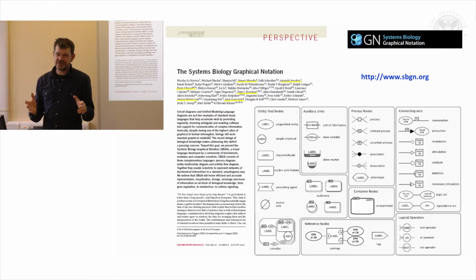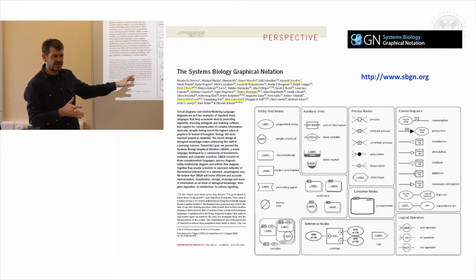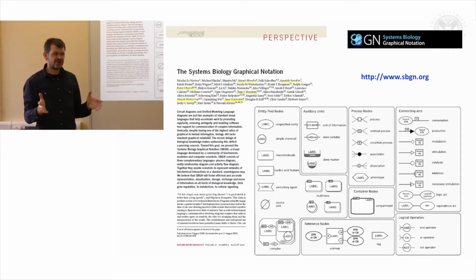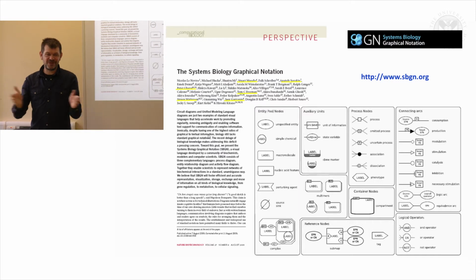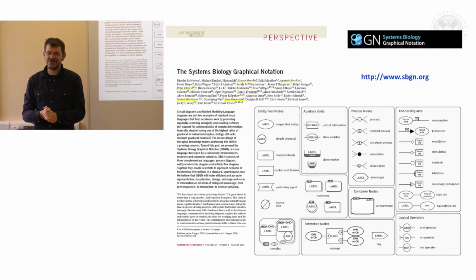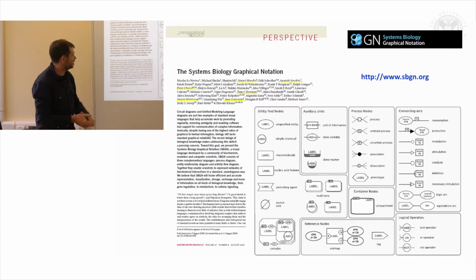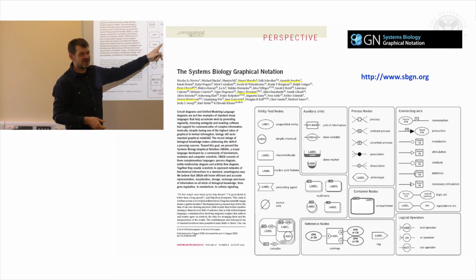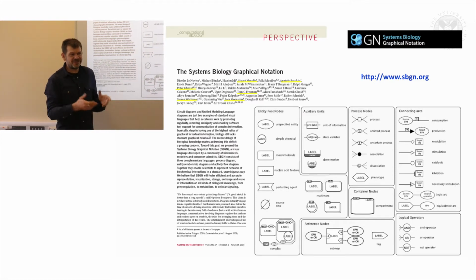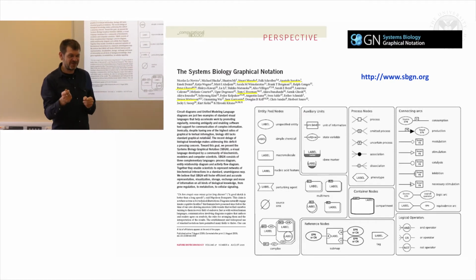I've looked at this notation system, and one of the problems was that when this scheme was suggested, there were no tools that could support it. They said, look, we should all draw pathways this way, and actually there was no tool that supported it. Things like this shape with two square corners and two rounded corners are not a standard shape. You have to build a tool that supports that shape before you can use it.